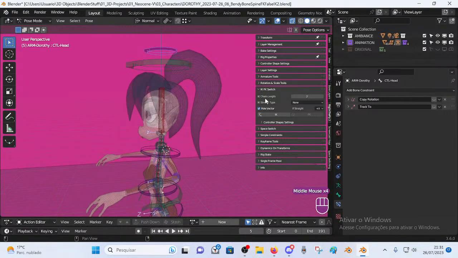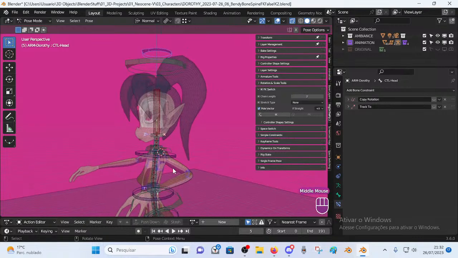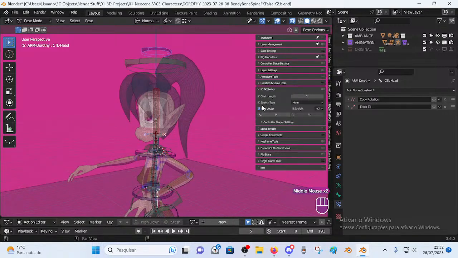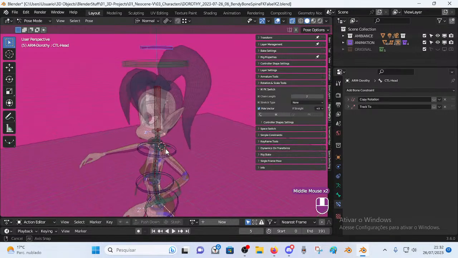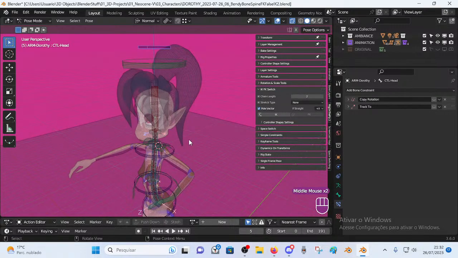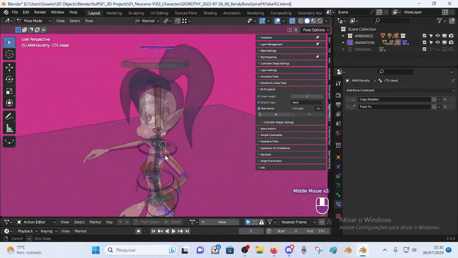Not even gonna try, but it works actually. Perhaps not so well in this version, need to check, but it would make an automatic switch, just like the Rigify add-on, except that it has an automation, I don't know if Rigify has this.